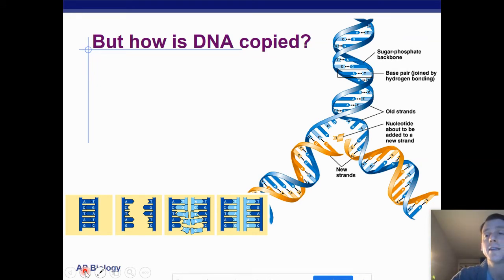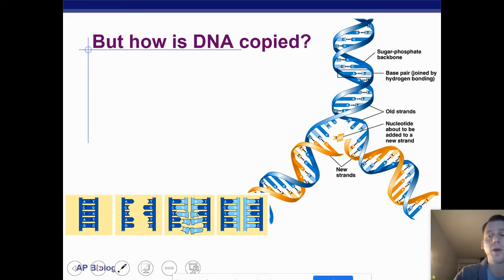So DNA is a double helix. We already looked at the structure and how it looks. We know that there's the 5' to 3' ends. But now what we want to focus on is how does DNA get copied? Because the structure really gives us a hint as to how DNA copies itself. So DNA looks like this. In picture number 1 down here on the left-hand side, we see everything is base paired correctly. The A's are with T's and the G's are with C's.